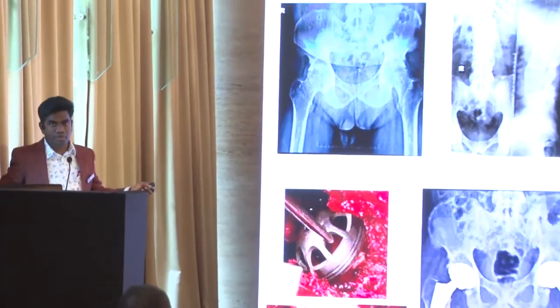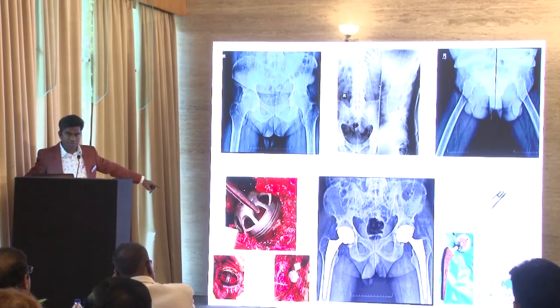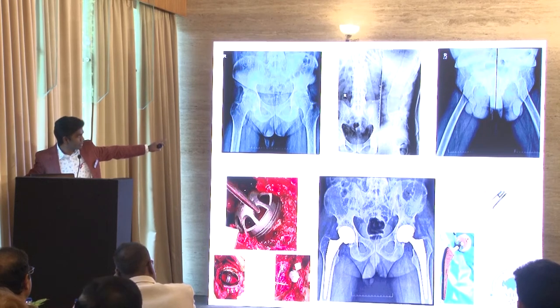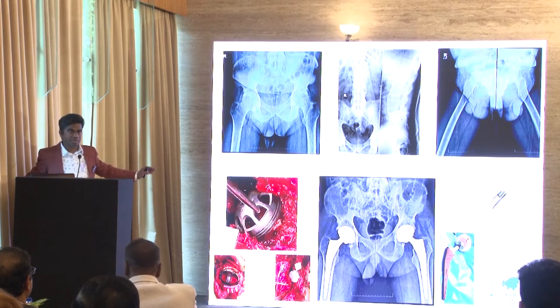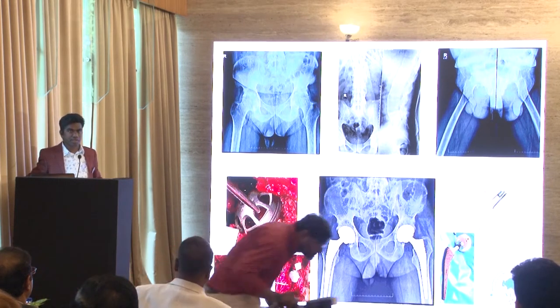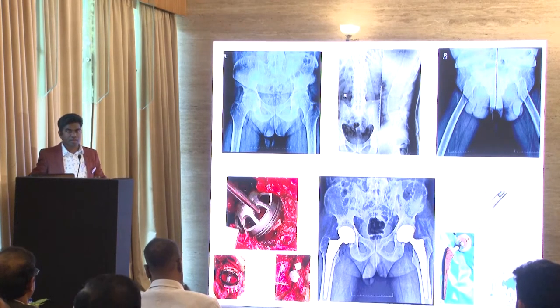So here we are. I'm going to share our experience of 3D printing and how we use it in our complex hip replacements. Here you are able to see a socket, the acetabulum, and the femur. Even though it looks like a simple cup and saucer, with a normal cup and saucer bone it is very easy. But if you watch carefully, this is not an easy surgery. This is an X-ray of one of the ankylosing spondylitis patients where the whole body is stiff. The spine is just like a bamboo spine. Here we don't have any clue where the difference is between the acetabular socket and the femoral head. Sometimes they are fused together.